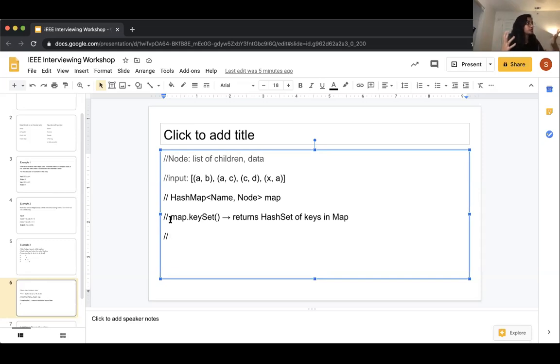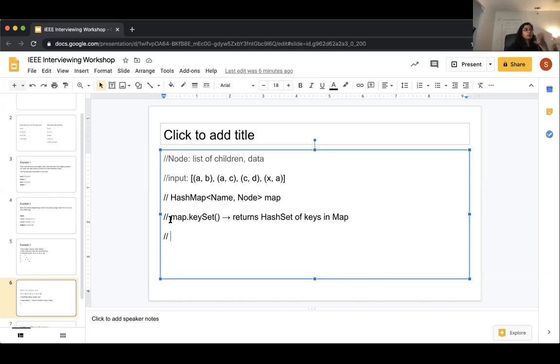Even if there are multiple roots, for whatever reason, like if they're two separate graphs, only those would appear. But my question to you is, why a hash map for that? Just to be able to compare in constant time. Because we're going to be checking each name of the nodes, asking, is this name in the list of children? And that comparison can be done in constant time if the list of children is in a hash map. Okay, that's true.